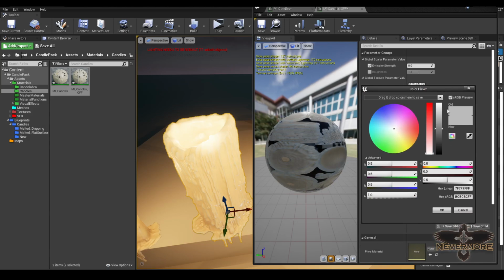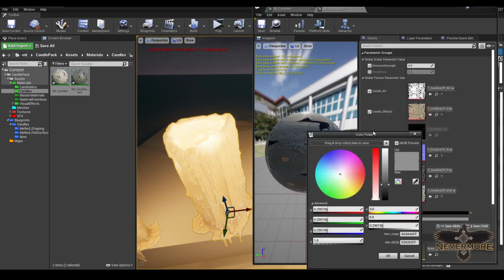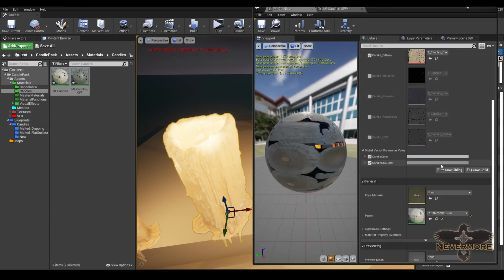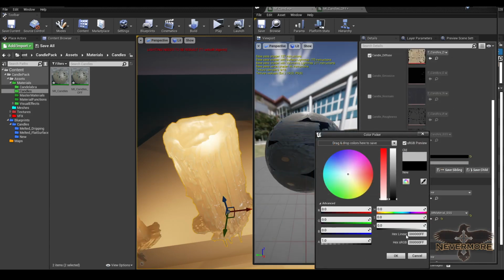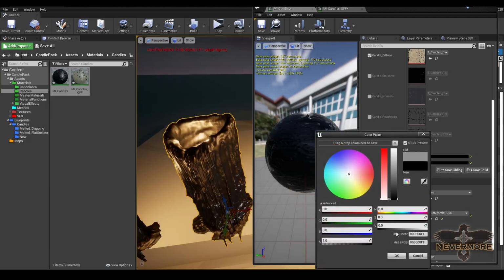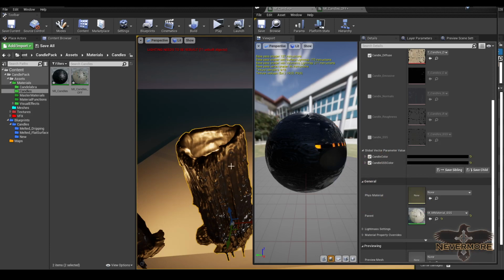Let's say you want a black candle. That's the best example I can give you, because black candles aren't all black. They have the subsurface scattering of a black candle, which is a little bit different. In fact, I messed up and it should be this one. This is a completely black candle, but if you put everything black in here, there is no subsurface scattering and it just looks fake.